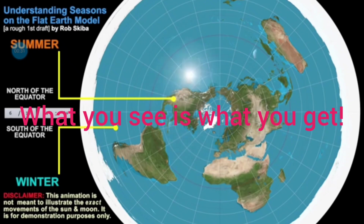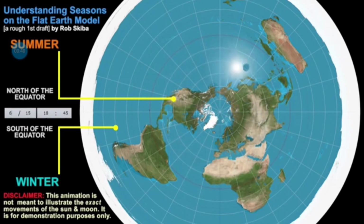So I'm going to go with Occam's razor on this one. On a flat plane, the analemmas work better, period. Okay, they're explained by the bigger loop the further the sun goes out, and the seasons are also explained better. No big long explanation about angles of the sun and how much land is there and how much energy is being absorbed. Just closer, sun closer, summer. Sun further away, winter. Simple.